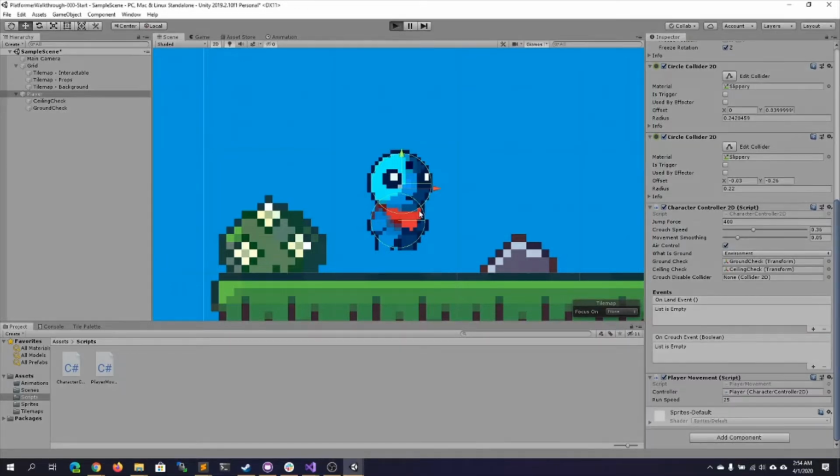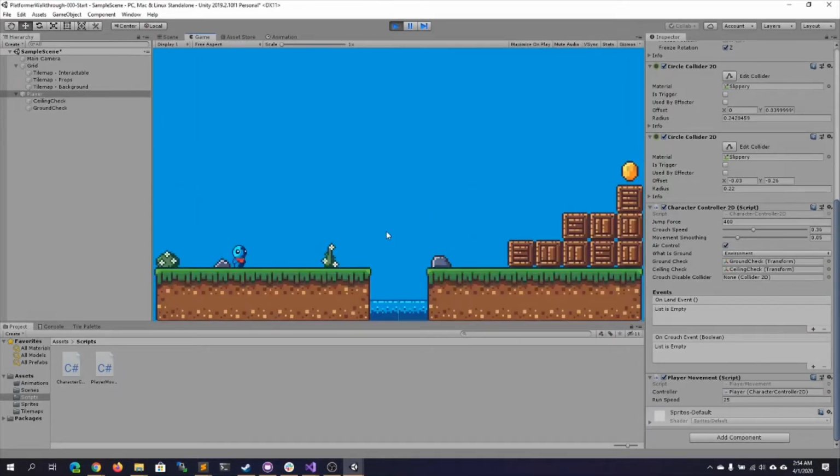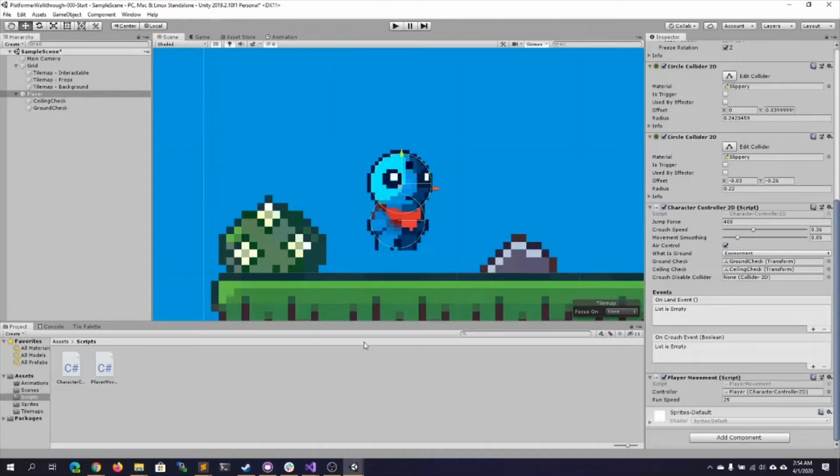Now, right now, if you press space, nothing's going to happen for your player, but the left and right arrow keys and A and D should move them left to right. And our player can fall down here. There's no way for them to get out of here. They're stuck, that's it. So they need to be able to jump.